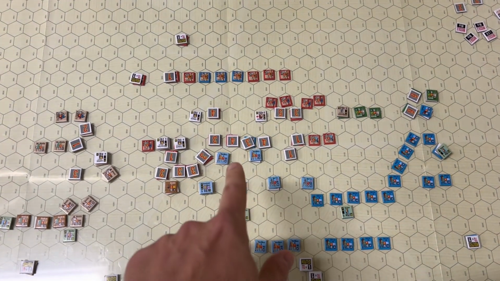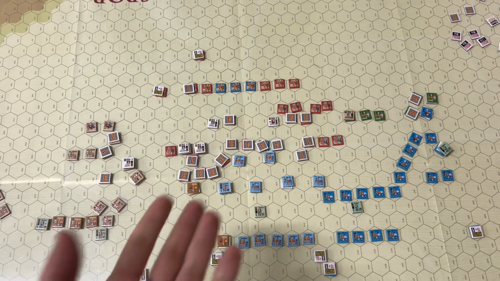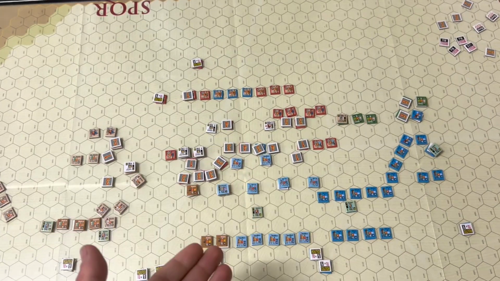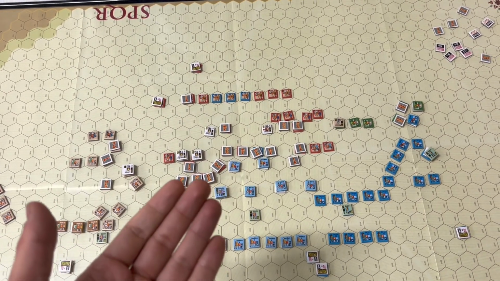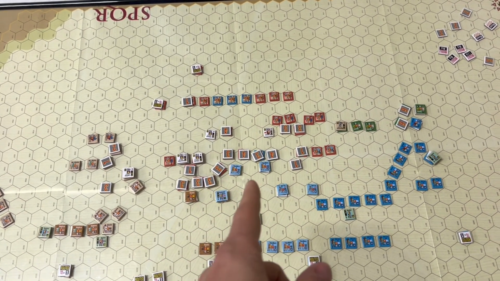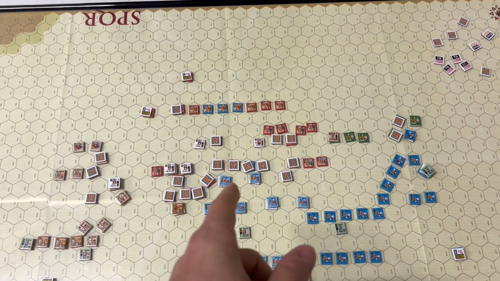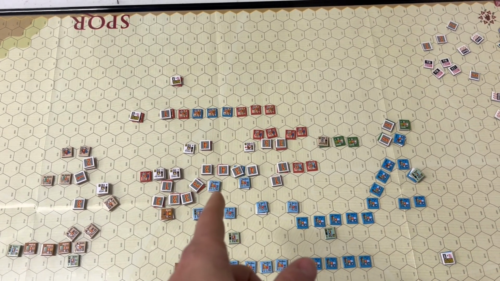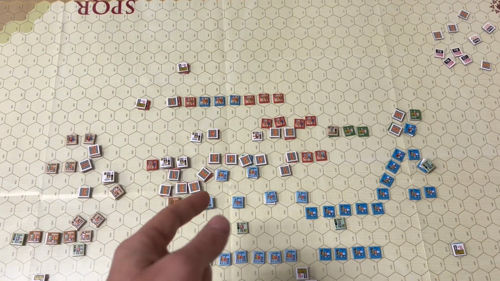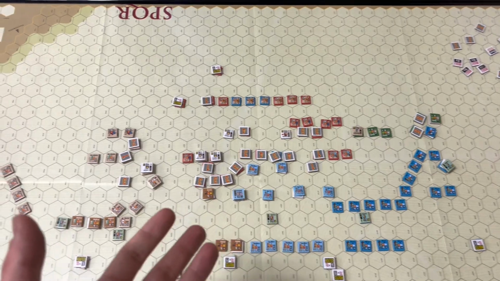I moved my first line of heavy infantry up against the velites and the legions, and the reason I did that is because if the legions charge, their attacker's superior. And when my heavy infantry attack, there's no position superiority. So I'm trying to get hits on these units, knowing that I can't beat them, but at least I will have a better combat against them rather than taking double hits. My hope is that after these guys rout, the second line can come in and finish off those legions. They're worth a lot of points if I can get them to rout.